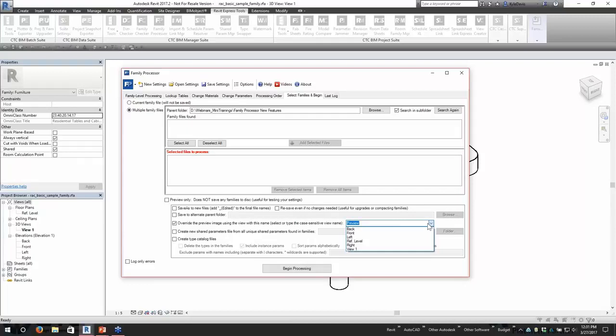And if it's not a view in this particular family, again, I can give it a custom name. So if I wanted to name this Preview 1, I can do that. Or if I want it to be a certain elevation view or something like that, as long as I have a name I want to try for. Now, if we go after that family and it does not have that view in there, we go after the default that Revit gives us. So wherever the default was, it will go after that.